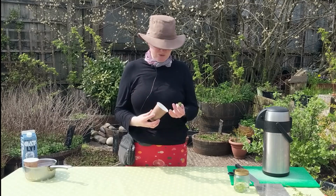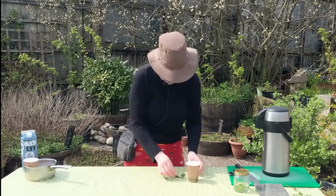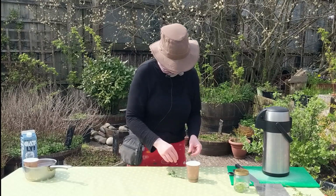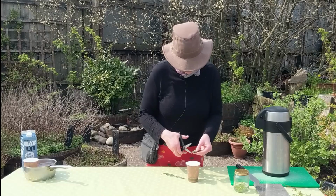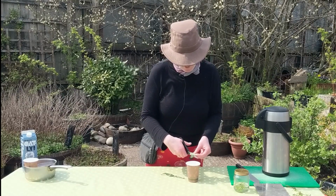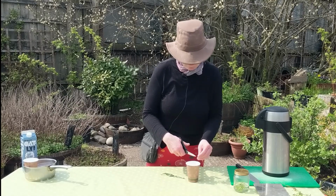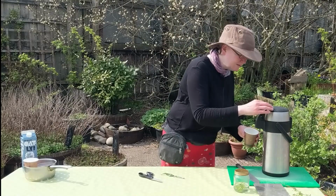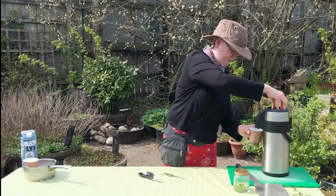And as a tea, which I'm going to make now because my cup is determined to fly away, I'm going to take 3 nice fresh leaves. I'm going to chop them up a bit with scissors because that's what I find easiest to use. What that does is increase the surface area and means that you're getting more of those medicinal properties coming out into the tea. And then I'm just going to add some boiling water.